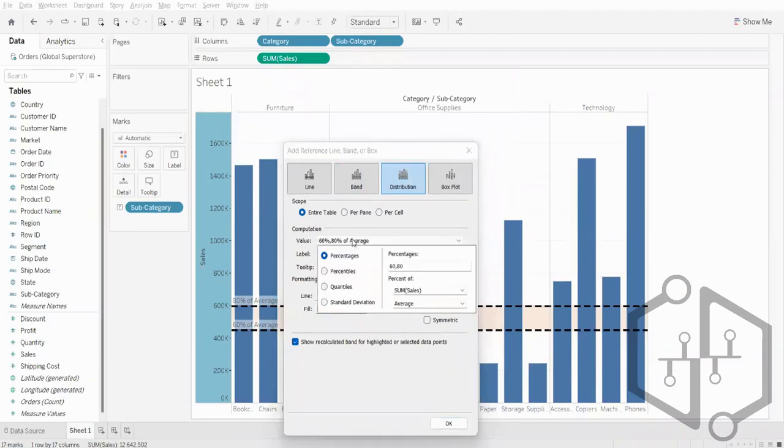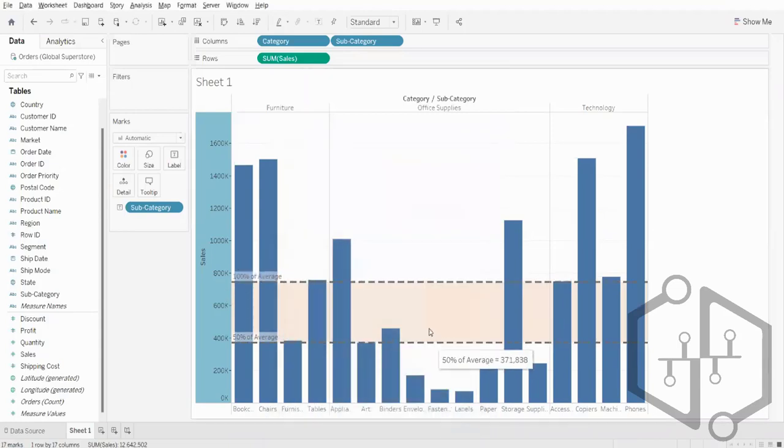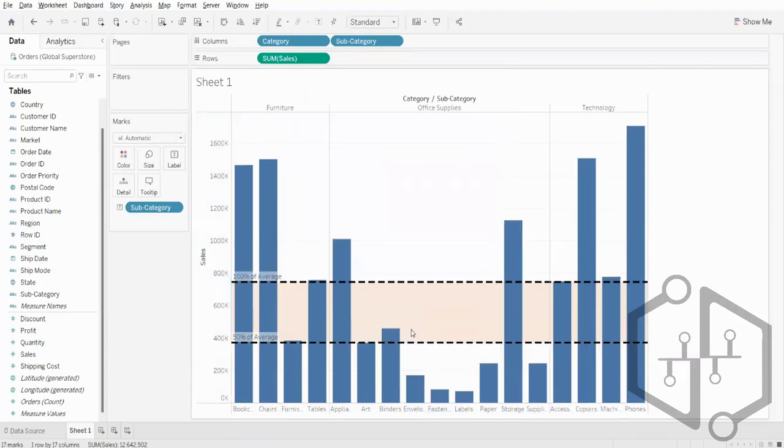I want to see 50% and 100%. So what I'll do is I'll remove this. I'll write 50, comma 100. Okay. And see what happens is 50% and 100% of average gets highlighted.